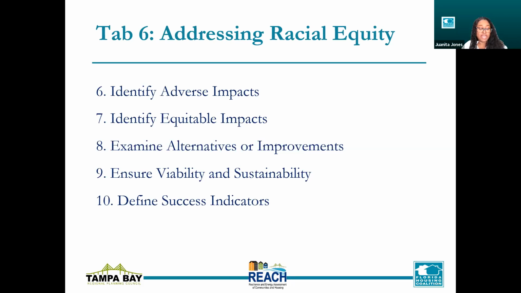All of that. And then another example could be increasing Black home ownership rates in your LHAP with your SHIP dollars, right? So say you want to set a goal of increasing Black home ownership rates by 30% year over year. Actually sit down with your staff and your folks, figure out what you've been doing, where you've been marketing, who's at the table, who's not at the table, to figure out where those gaps are and what your process is, and just fill those gaps. It doesn't have to be complicated or rocket science.